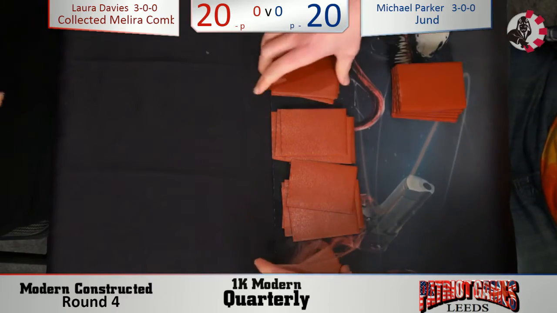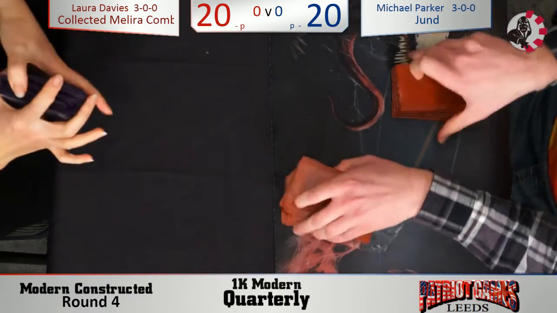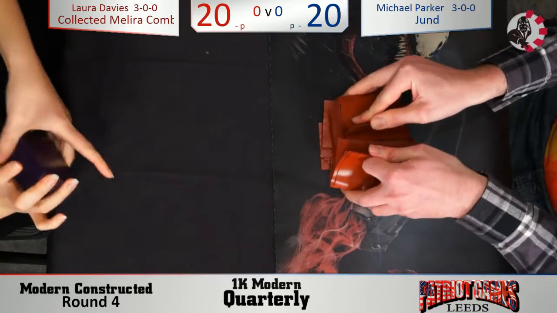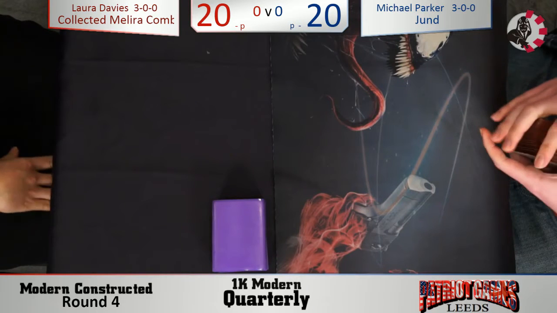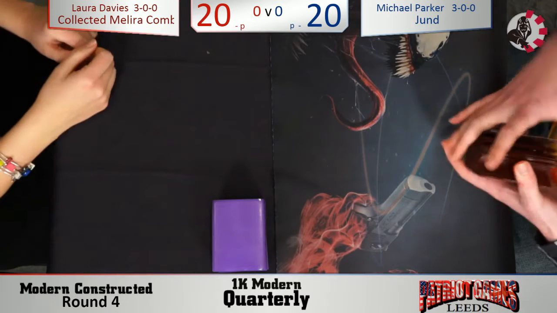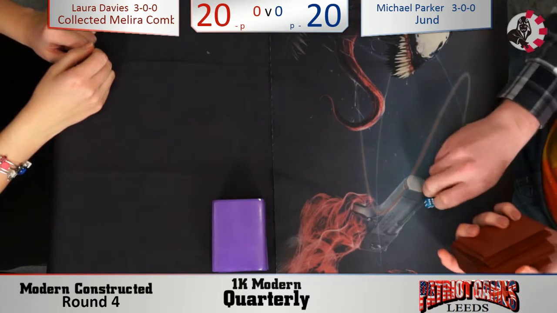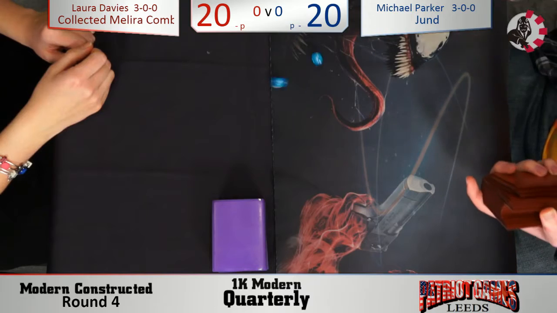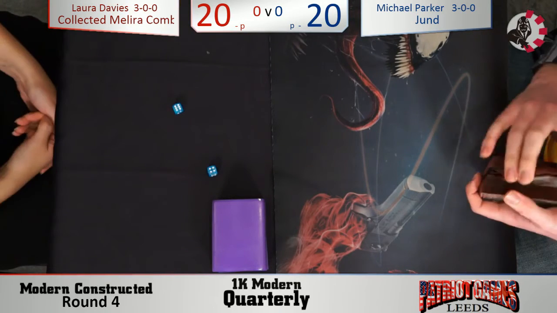What I was surprised to see is Olivia Voldaren. It's a very good card right now in the main board. As a one-off, it's awesome. You can have a spare one in the sideboard as well, just in case. You could either have it in the main or in the side. In this case, we see a Huntmaster in the sideboard, which is definitely good for those burn matchups. And we're just rolling to see who goes first. We'll start the match now.